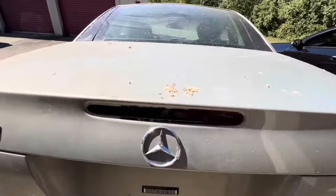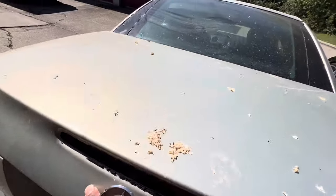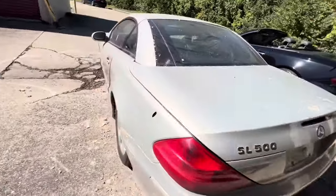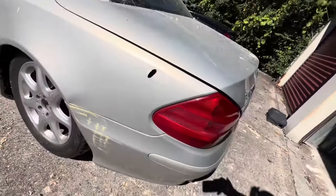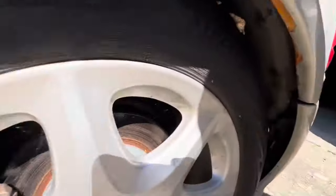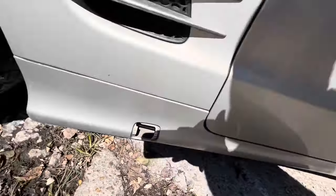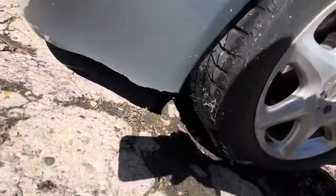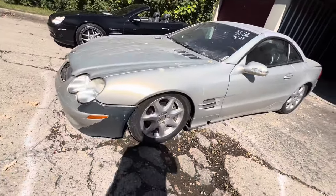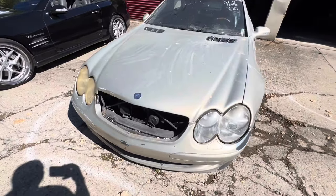The brake light is broken — unfortunately that's common, you typically get cracks and issues with that brake light. The antenna is missing, and the rear bumper is scraped up. A lot of the panels from the inside are missing, like the wheel well covers. The front bumper is torn up at the bottom too — it's not even an AMG front bumper, it's just a standard SL bumper, and obviously it's missing the grille.